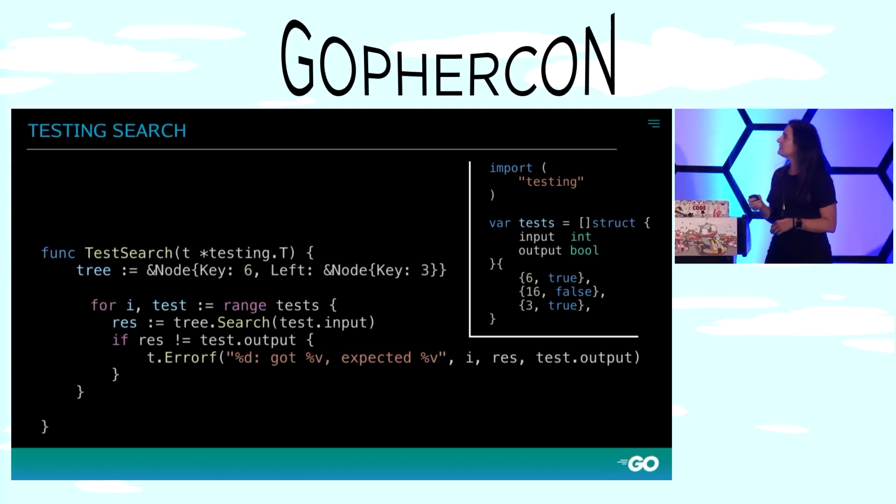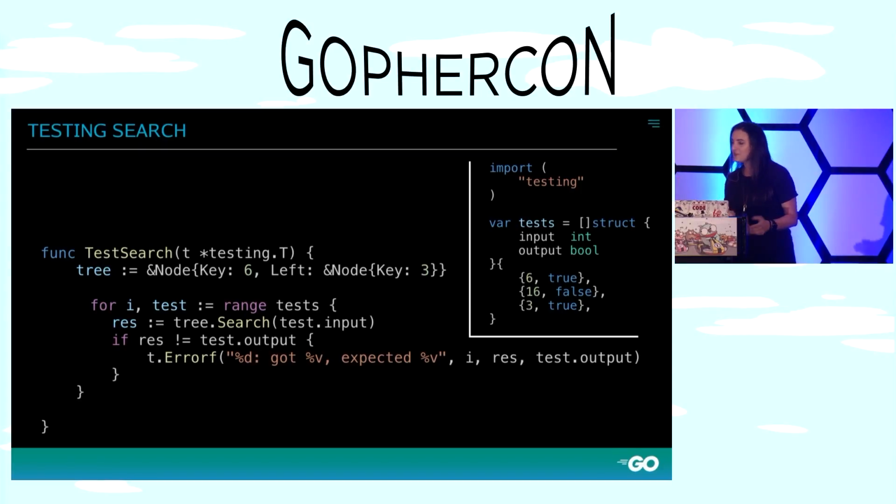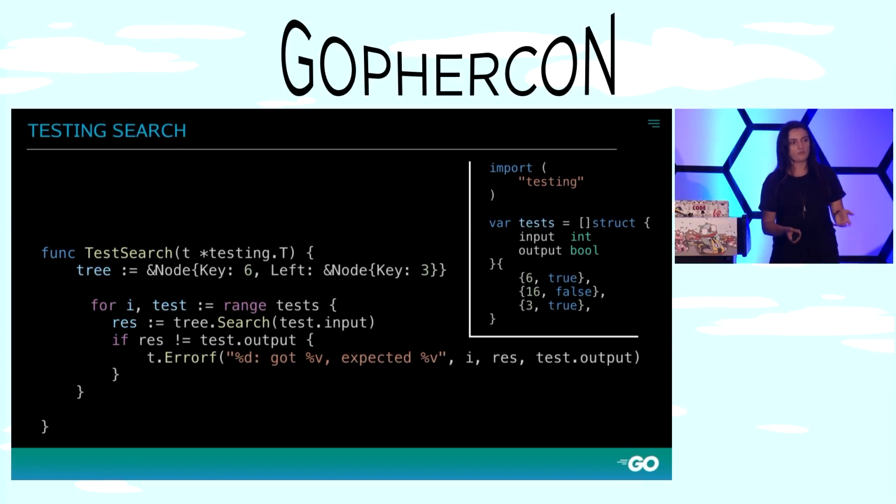Below the testing library, I have what's called a test table. You can make as many of these as you want. You can have all sorts of different variables in there that you want to check, but the minimum that you tend to have is the input and output. So in this search function, what we will be checking is, hey, I'm going to pass in a 6, and I want to know if there's a 6 inside or not. We'll then pass in a 16, and I would expect that there should not be a 16 inside of that tree because we never inserted one. So you can run through and see just in that code how you're going to do those tests.